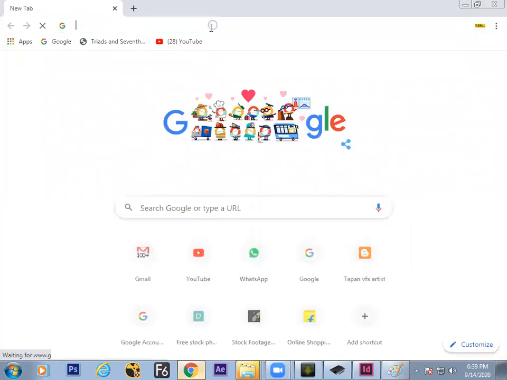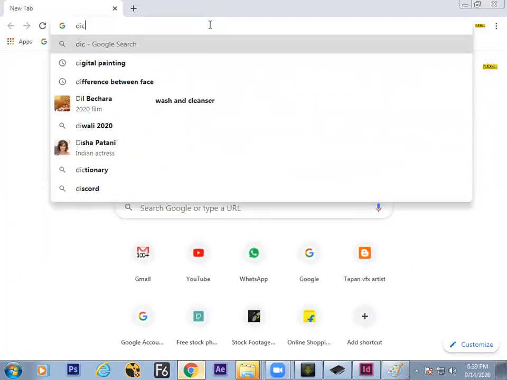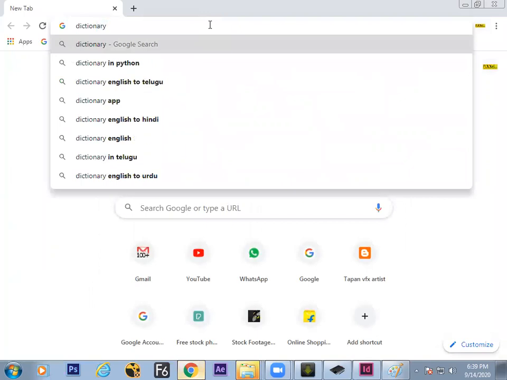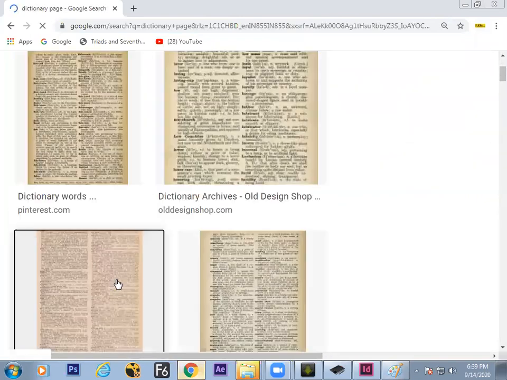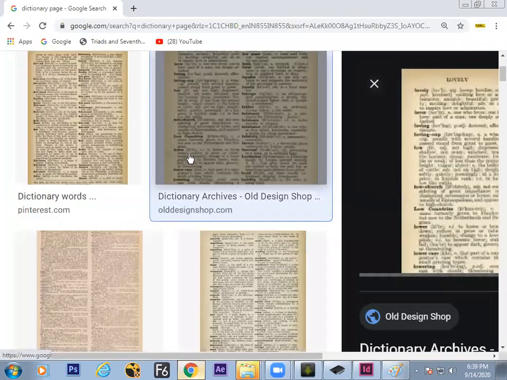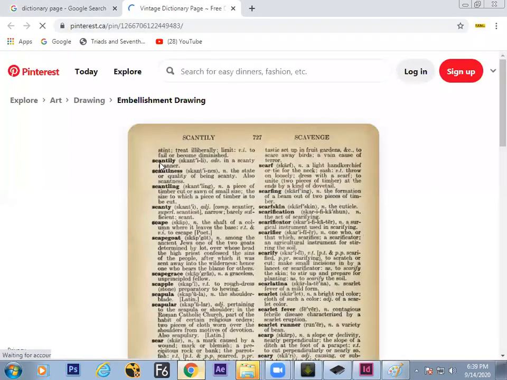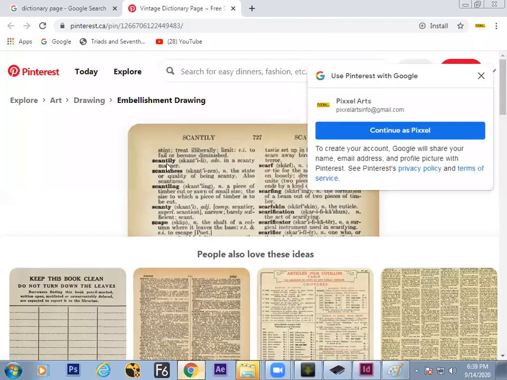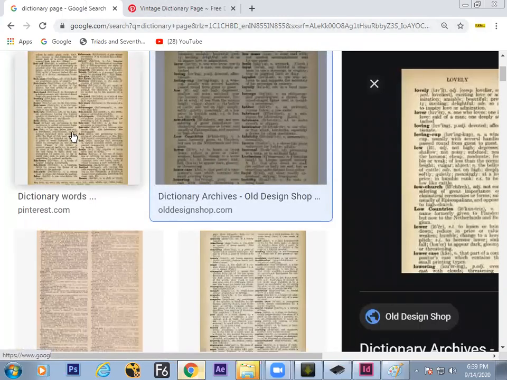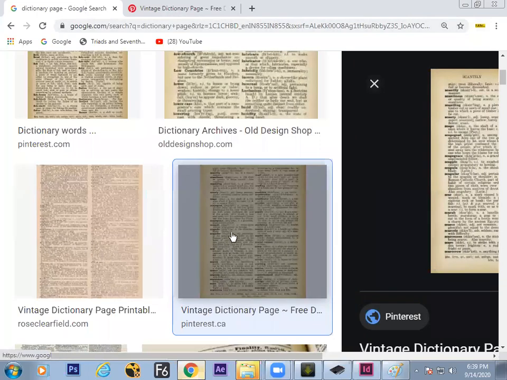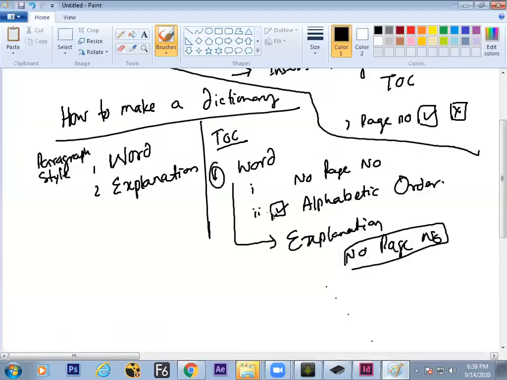You can see a dictionary, and you can search in your mobile. You can see the dictionary and its explanations. Clear? Word, explanation. Alphabetical. Is it okay? So I hope we have understood how to bring this kind of heavy information onto your layout. Start with very simple, then you can make it complex.